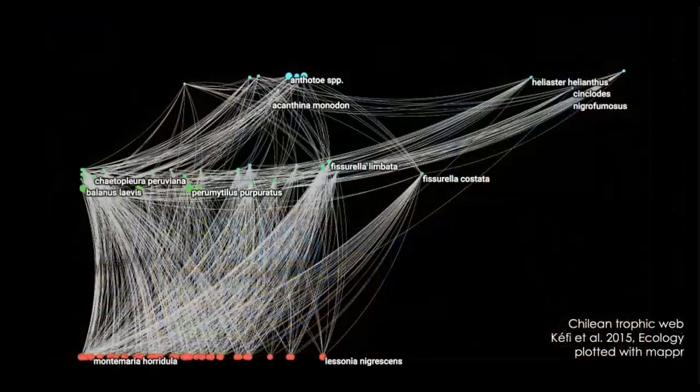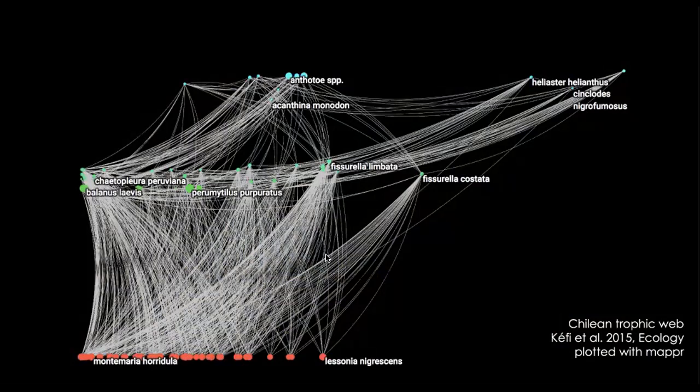Well, ecological communities can be seen as complex networks of interdependencies. On this figure, the disks are species and the white lines are feeding links between species of an intertidal community in Chile. And because communities are such complex networks, it's notoriously difficult to predict how a perturbation that happens in one corner of the web will propagate through the network of interactions to eventually affect the entire community. This is, of course, becoming an increasing concern in the current context of global change and in particular of species extinctions.